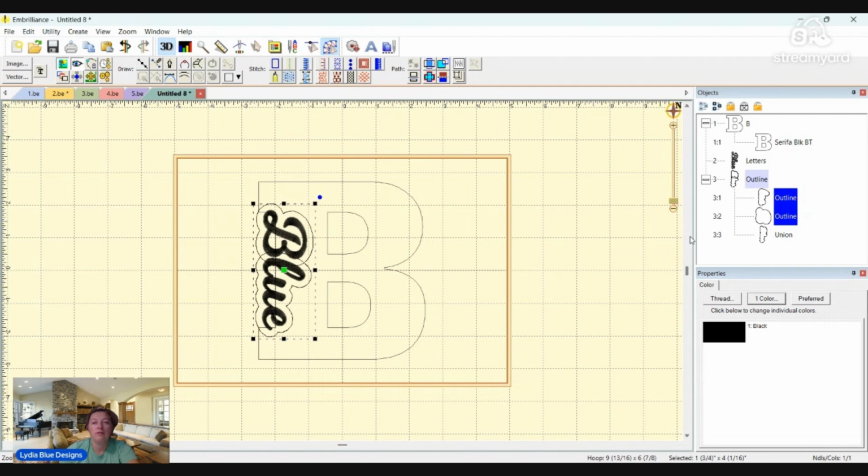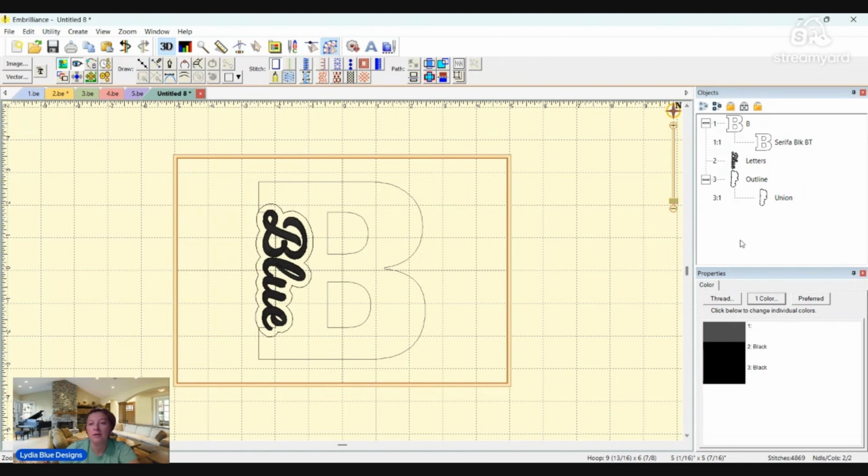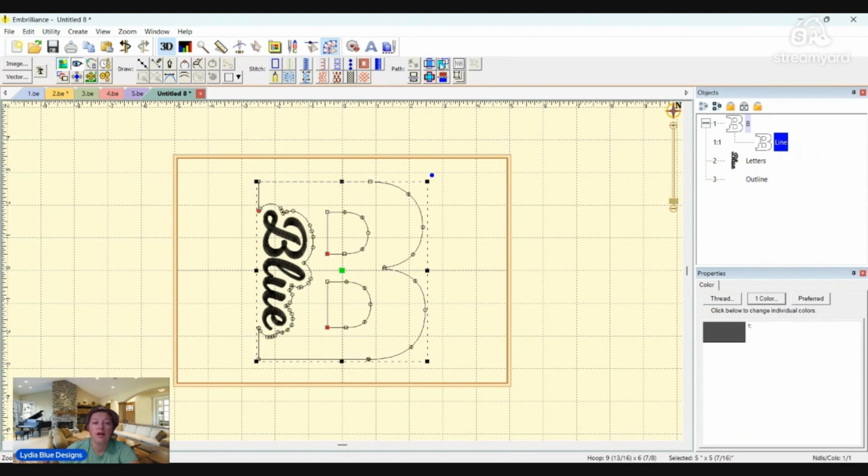So while I have these 2 outlines selected, I'm just going to hit the delete key and delete them off the board because I do not need them anymore. So now I have my union, and while I'm holding the control key, I'm going to click the artwork from before. So I have both selected. I'm going to go back up here to my path. I'm going to go to the second button that says subtract. When I do that, it makes an offset of this word cut into my line at the top.